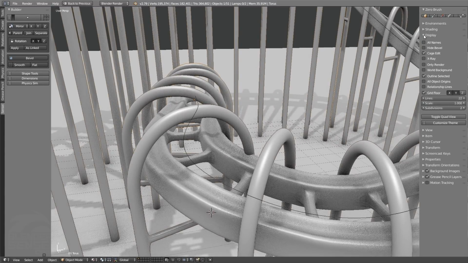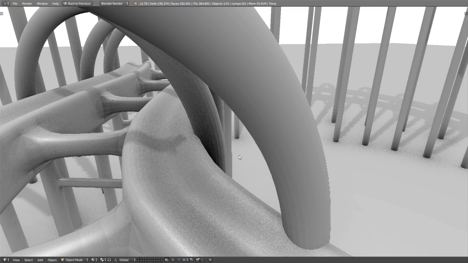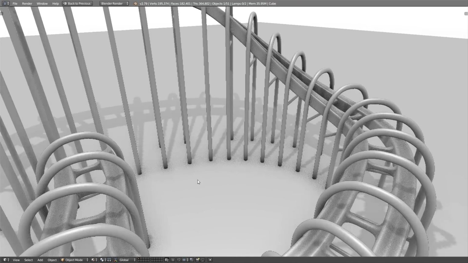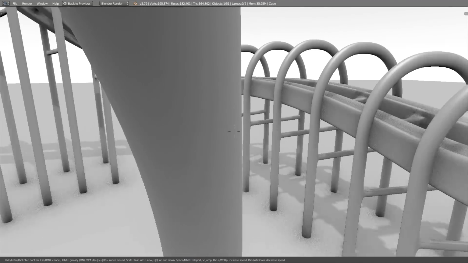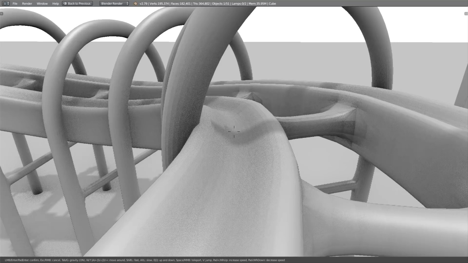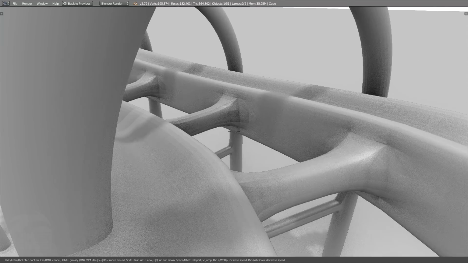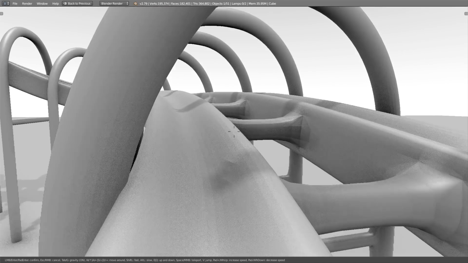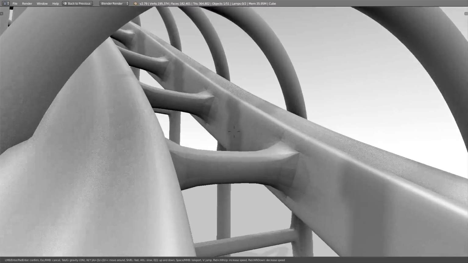And under display, I'm going to click only render and world background. Press T to dismiss my tool shelves here. And what I'm going to do is come down here and press Shift F, which sends you into walk mode. Then we can use WASD to move around, and our mouse we can use to steer like a basic first-person shooter. And we're just going to walk along this thing.